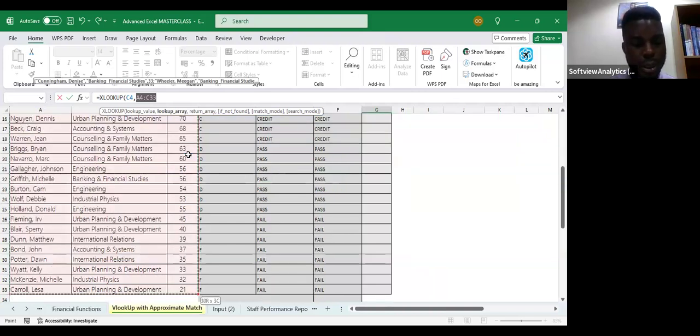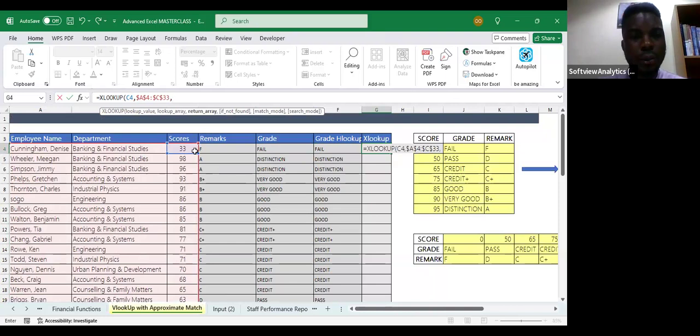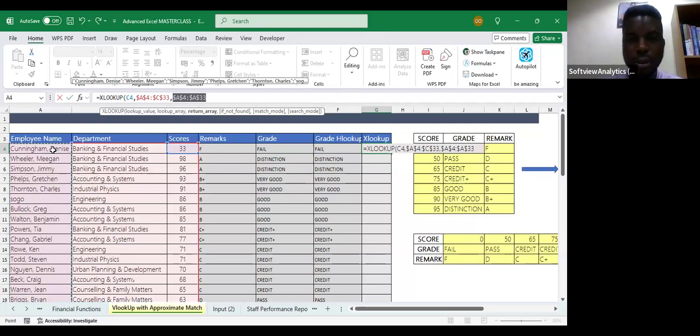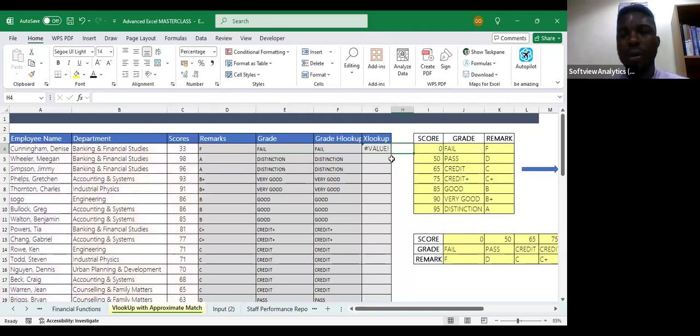I need to lock it and then the return array. I'm trying to get the name of the employee, so I'm going to say down and lock it. Finally, I'm not using the ignore fonts, so I'm going to close the brackets and press enter. All right, so let's leave it.